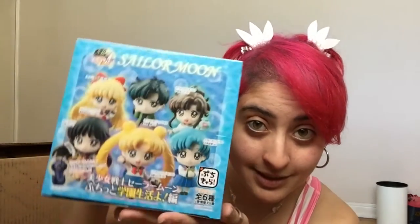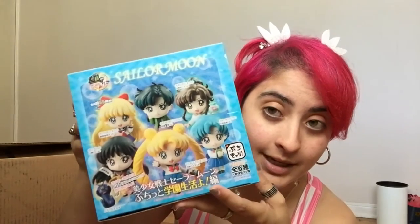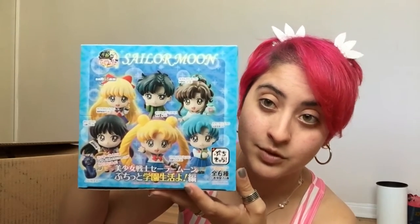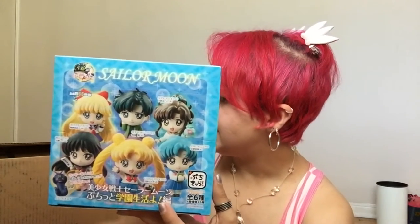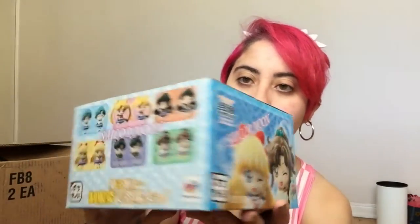I don't even have batteries in this thing. I'm gonna paint it eventually, like my friend Sailor Samara here on YouTube did. Show you the Petit Chara regular set blind box figurines from Megahouse. These are not the limited edition that I was opening up last week. These are the regular that come in the regular box.